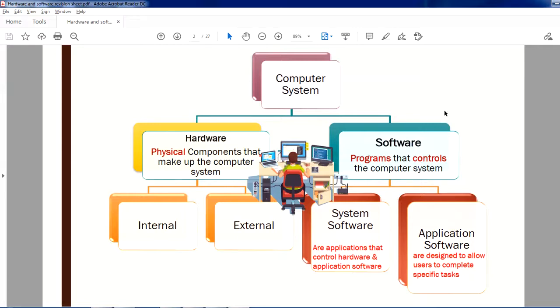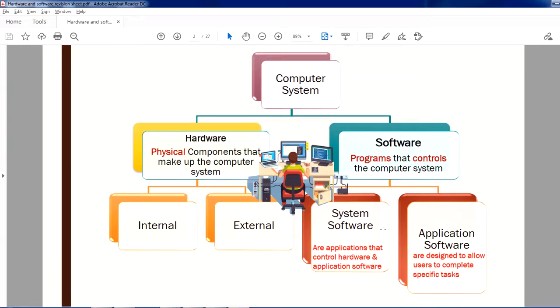As for software, they are programs that control your computer or programs that will operate on your computer system. We have two main types of software, which are system software and application software.